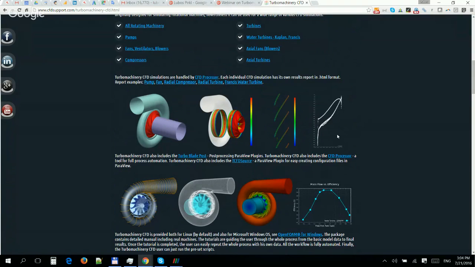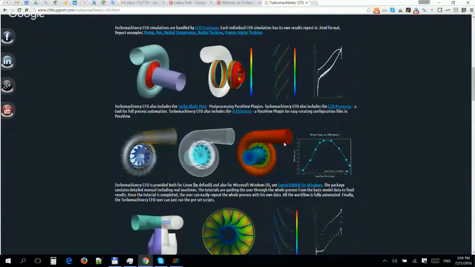in the graphical interface. The case setup is done. Really everything is automated. So the case setup is done, the computational mesh is created, the simulation is done, and finally the full results report is written in HTML format, ready for your web browser, ready to check the results. So it's automated. Number 3 is that Turbomachinery CFD is open source. That makes it easily customizable to your own purposes, to your company workflow, to your habits, and to your work. Number 4 is that real tutorials are included.